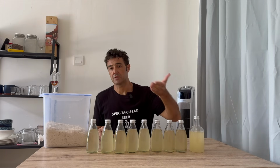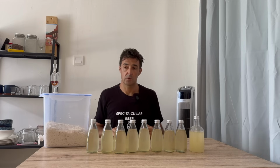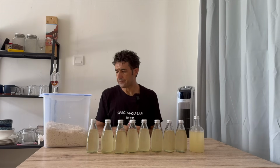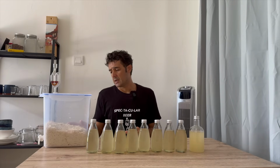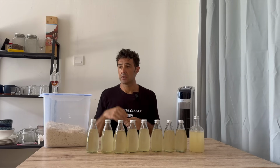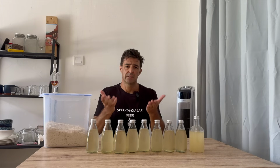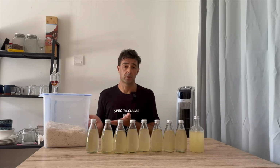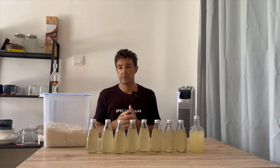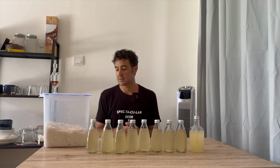Maybe you can use it for cooking, like when you make risotto we add a little bit of wine, or when you cook the meat you can add also a little bit of wine. It will be perfect. If you have some idea about how to use this fermented rice, let us know down in the comment. I know that in some countries they do pancakes, or if you are living in Asia probably you use a lot of rice, also the fermented one. Let us know in the comment to benefit all the people that will try this recipe, so we can use also this fermented rice.